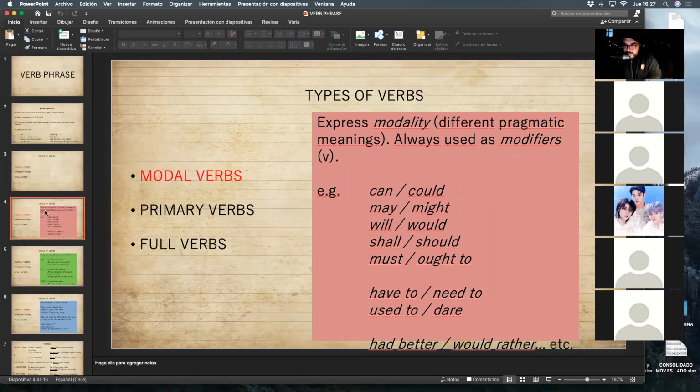I have to say that inside of this list, they are written in pairs. Some people say that modal verbs can state references to present and past. Therefore, you can have pairs, like, for example, can, could, where can is the present and could is the past. I won't say so, even though I accept that idea, but I prefer the idea of degree.